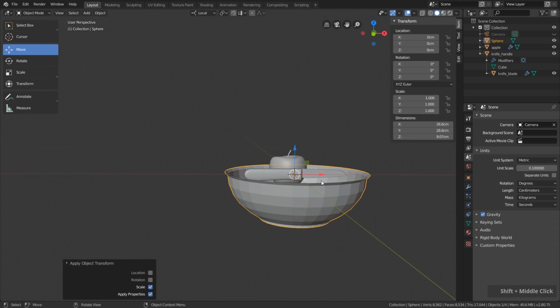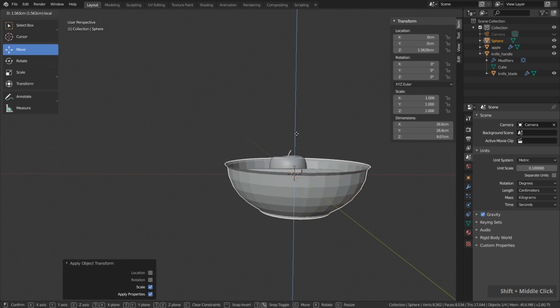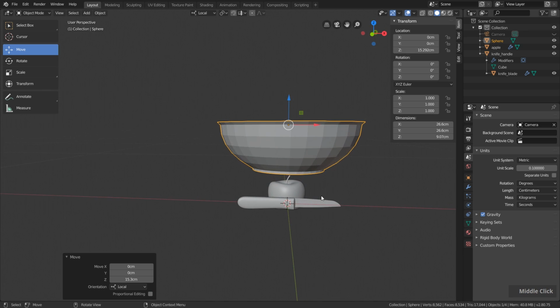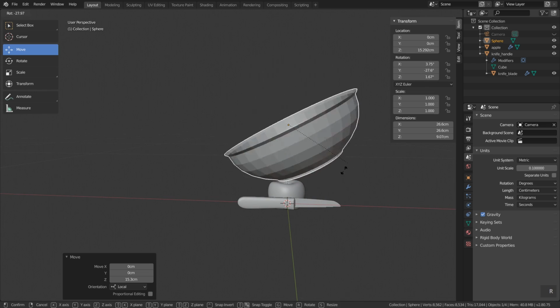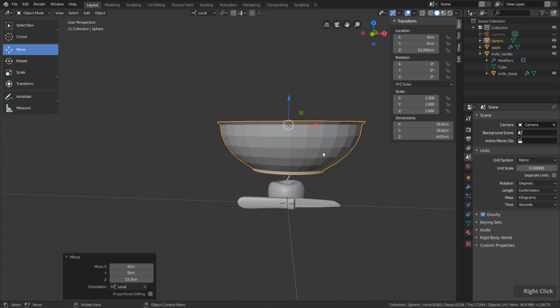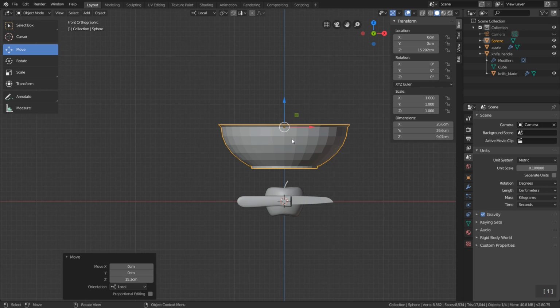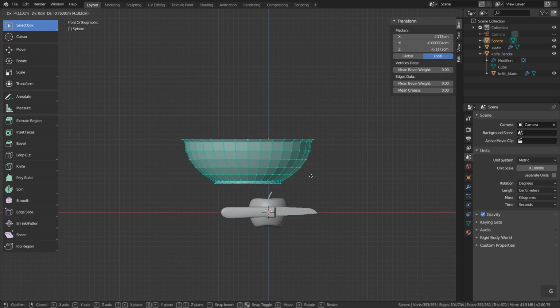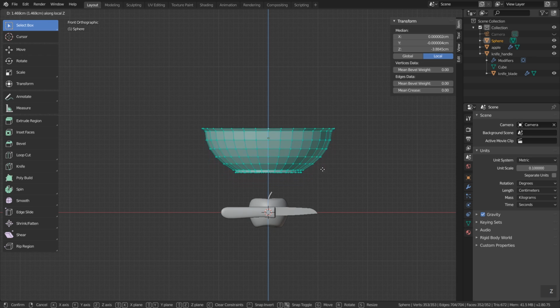Now we have a little problem here because you can see when I move this up, the origin, that means the kind of center point of the object, is somewhere up here. And if I, for example, rotate this, it's rotating around this point. And there's a quick way to change the position of this. Let's go to front view, tap into edit mode, select everything, go back to select box here, then press G for moving, Z for the Z axis, and simply move this up.